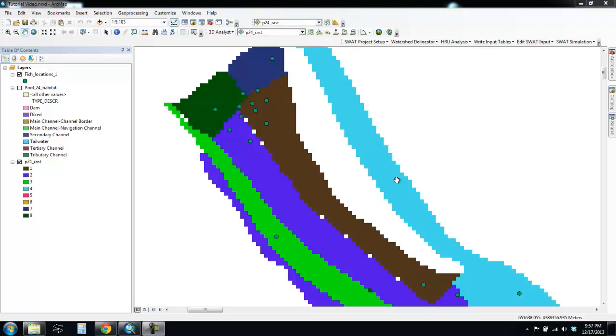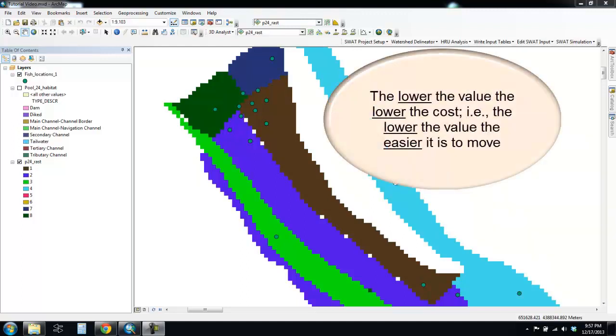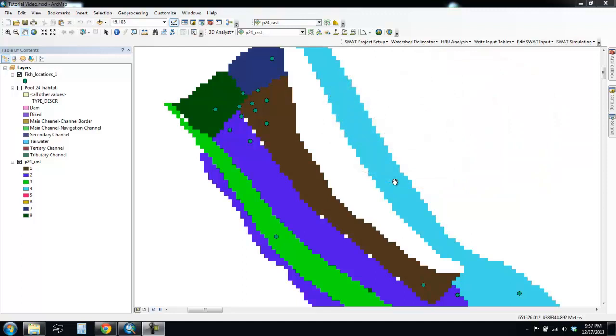And the way we do that is by giving the cells of the raster a value, and that value indicates the relative costliness or the friction of moving through that cell. And so the lower a number, the easier it is to move through that cell. If a particular cell has a value of 1, then there's very little cost, very little friction, and it's very easy for the fish to move through that cell. But for example, if a cell has a value of, say, 10, then there's a lot of cost to swim through there. And it's very hard, and so the fish might avoid that particular area. And this is what the tool is going to use to calculate the least cost path.